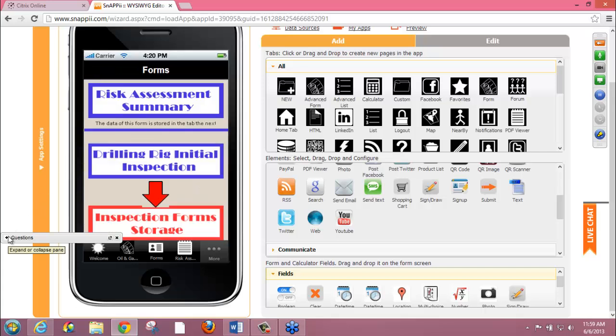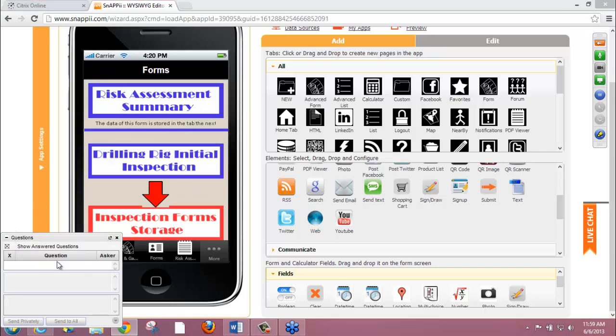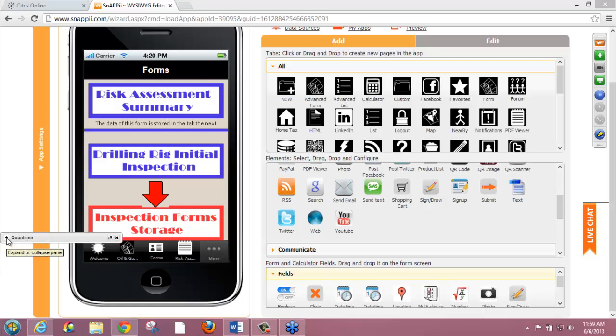I am just going to look at the question box again here. Okay. And it doesn't look like we have any questions. So in total, this is what I'm going to show you today related to advanced forms and what I would call, I guess, a basic or standard form, both of which allow you to have very detailed forms filled out and submitted in a number of different ways.